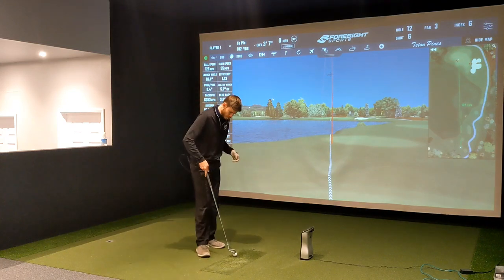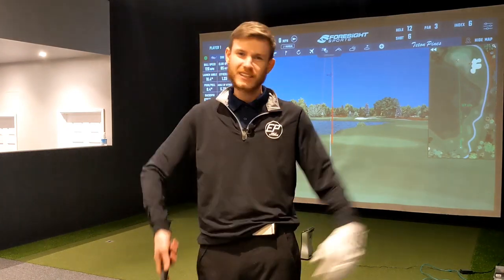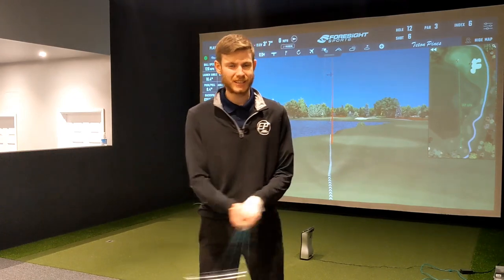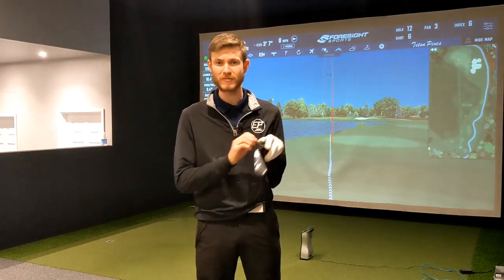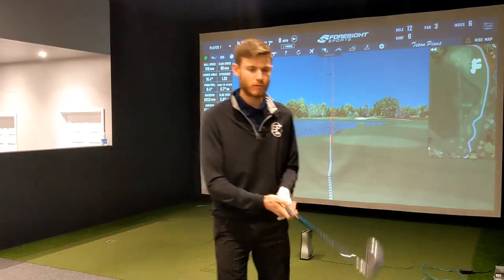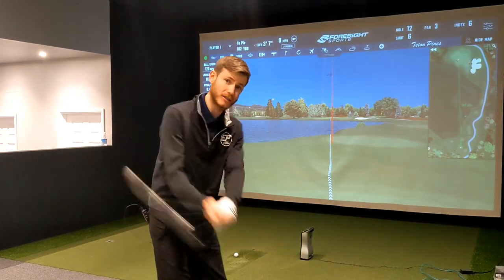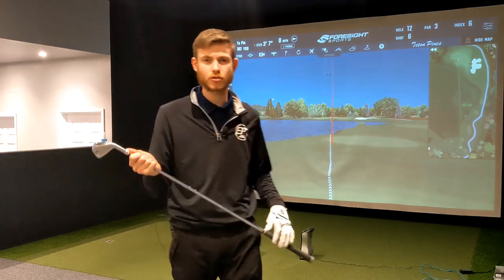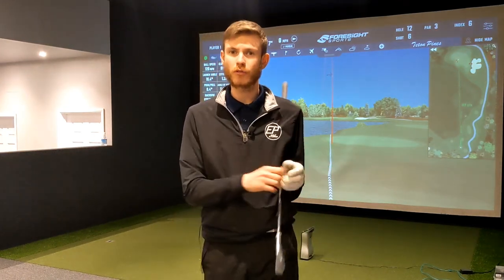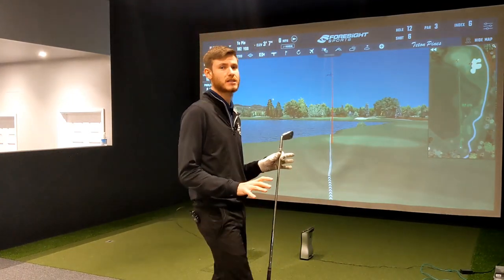If you had a big rugby player — six foot four, 17 stone — he's probably going to pick this up and not even feel it. Those guys tend to have quite quick tempos as well. Tempo is something that comes into it a lot. It's not how fast you swing it, it's how you swing it fast. Someone who is very quick and choppy is going to load the shaft super hard — those people typically respond to more weight. If it's super light, they've got no idea where it is. Strength and tempo are the biggest aspects when it comes to shaft weight.